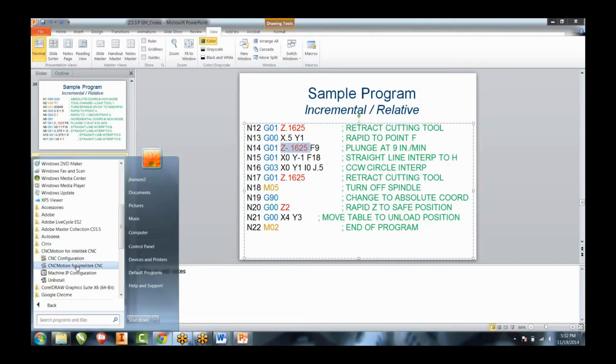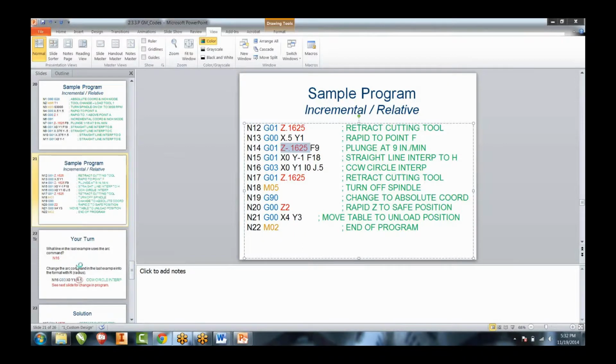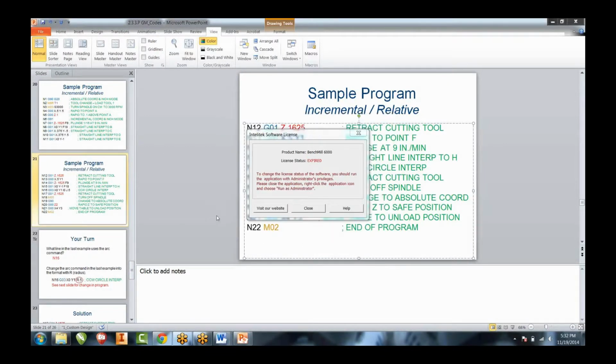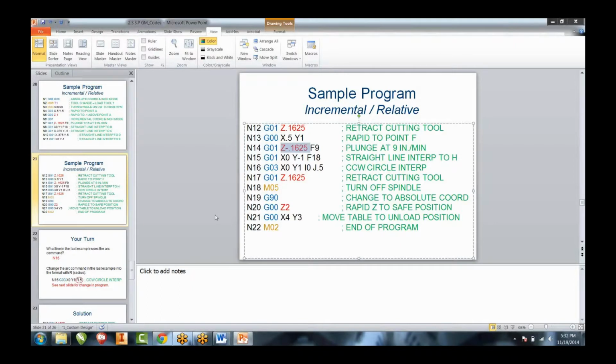The big thing, the kids have said this to me many times. I'll tell them to do a 16th, and they'll miss a decimal point. Instead of 0.125, they put in 0.25, and all of a sudden it's like, whoa, it's not supposed to go that deep. It's only one decimal point, they'll say to me. Well, one decimal point is huge, especially when it's a tenth. So I usually have them go through in your software. If you notice, the software will print all the Z values in red so that you can quickly go through their code and check all the Z values and make sure that the cut increments are what they're supposed to be.